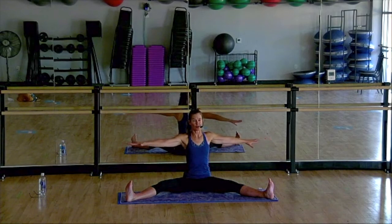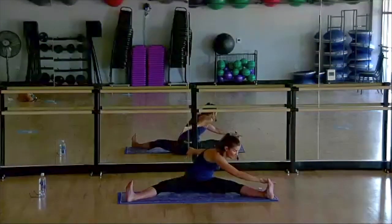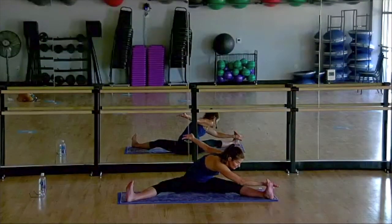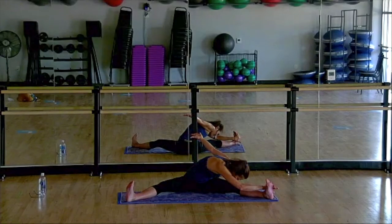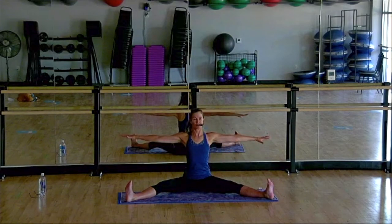Bring your right arm forward in the twist. Then lean to the pinky edge side of that left leg as you turn the back palm up and fold down, kicking through your heels. Come back up T-shape, reach out and lengthen.